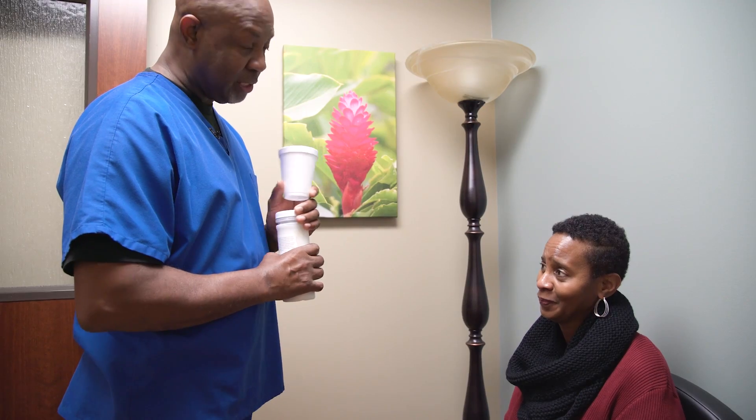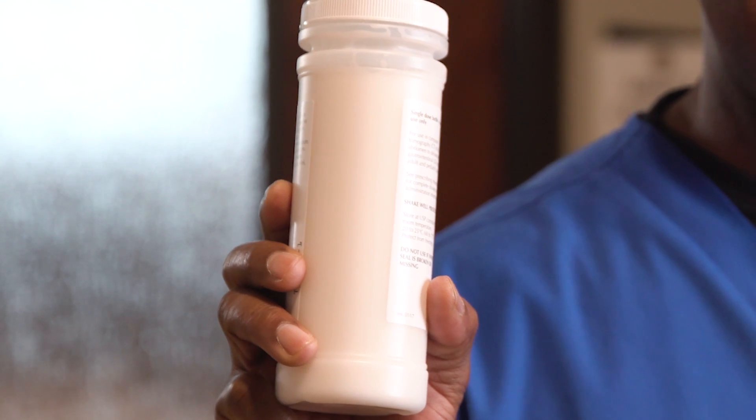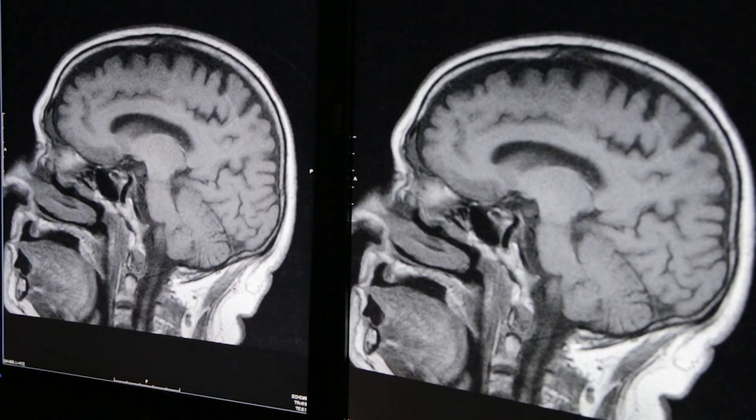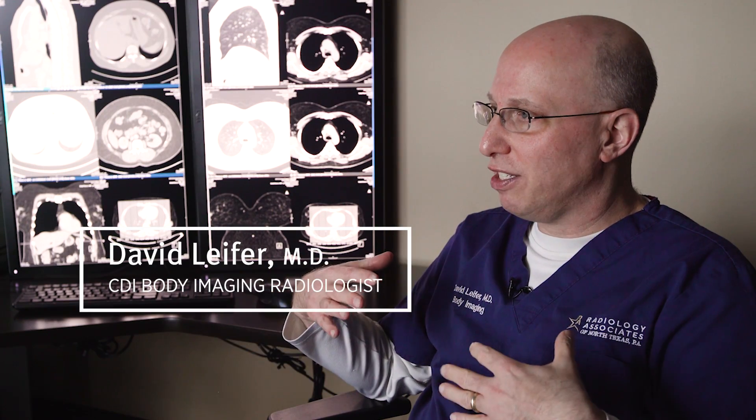Hello! The purpose of this is to highlight your GI tract. Contrast is a medication that helps highlight the images in your CT scan. A CT scan of your head, your chest, your abdomen or pelvis — when we're looking for cancer or infections, it's recommended that we give contrast.